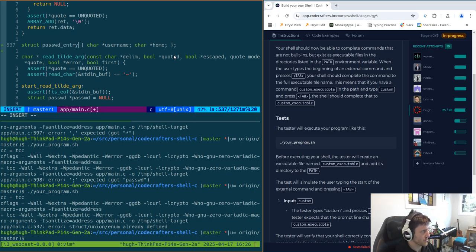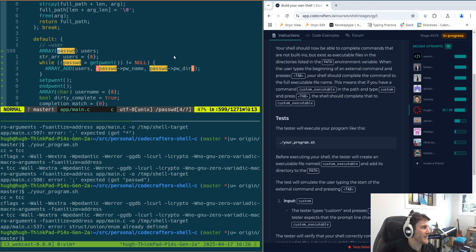Password entry, and so struct password entry, something like that. Redeclaration of users, because we've got it there.